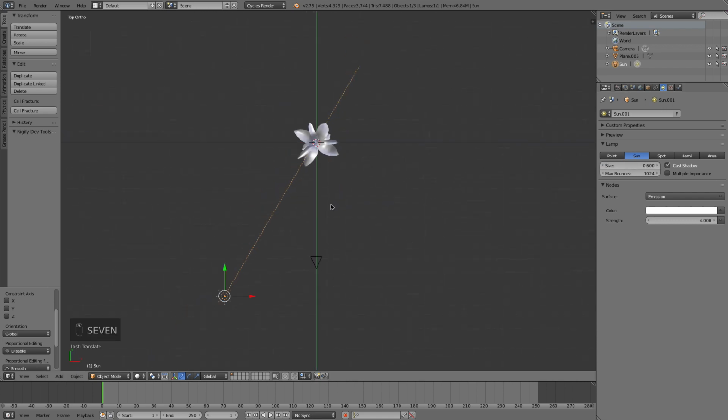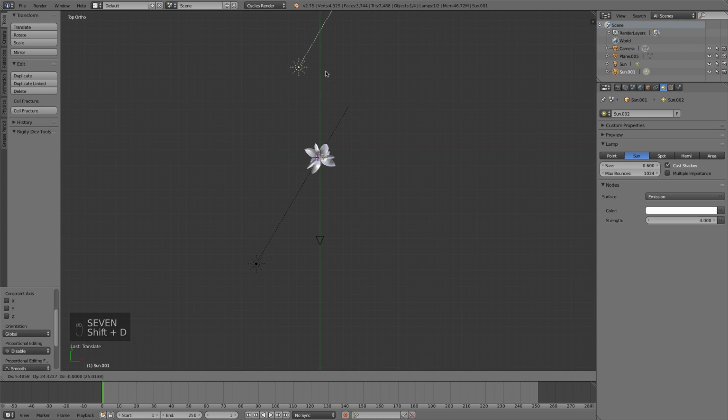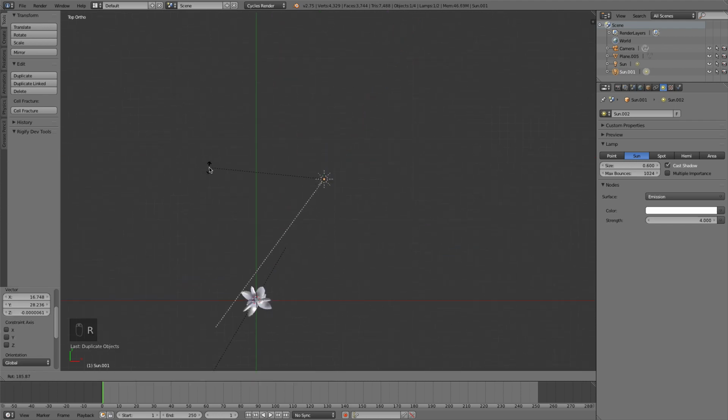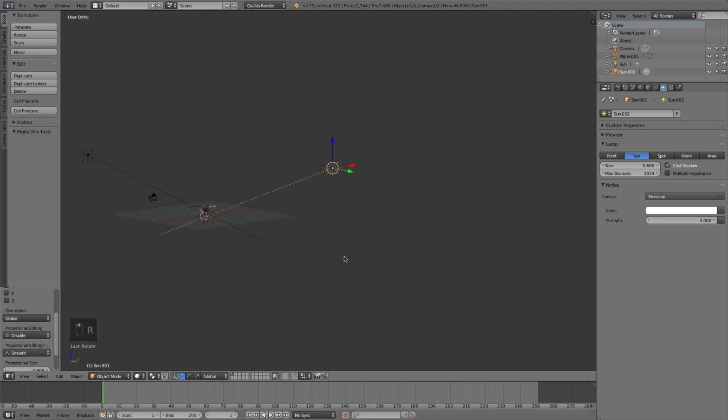And basically I'm going to duplicate this sun and bring it to the other side to create some nice backlighting. I'm going to bring this around, and we want it down at a lower angle so it has sharper shadows like so. And we'll give this a small size value of 0.06 and a strength of 3.